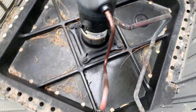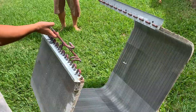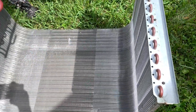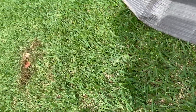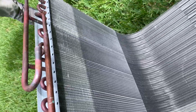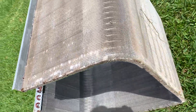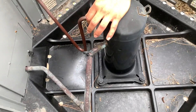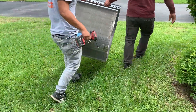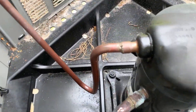We'll keep that like that until we get back and put the new one in. To get a new coil from the manufacturer, they have to take the old one in and exchange it. This Ruud comes with a 10-year warranty, so the parts are warrantied for 10 years, but I'm one year out of my warranty on the labor. You can see it's a little bit corroded, but we might as well put a brand new one in there — it should work 10 times better. They're going to take that coil back to the distributor and get a brand new one. It'll be a Rheem, but the Rheem will work in here because Rheem owns Ruud — they're the exact same pieces of equipment.